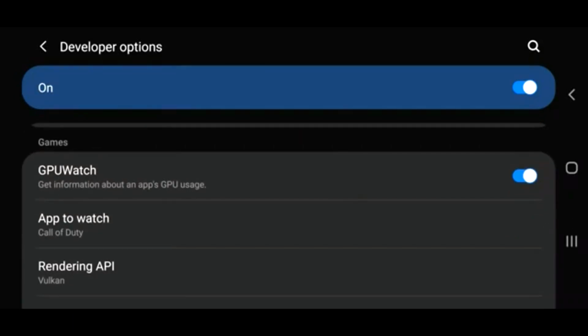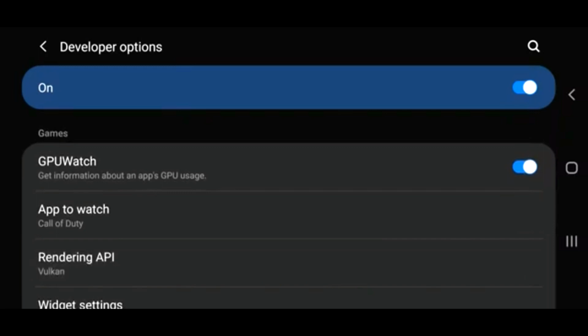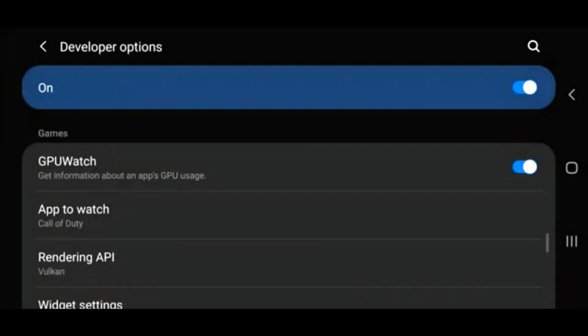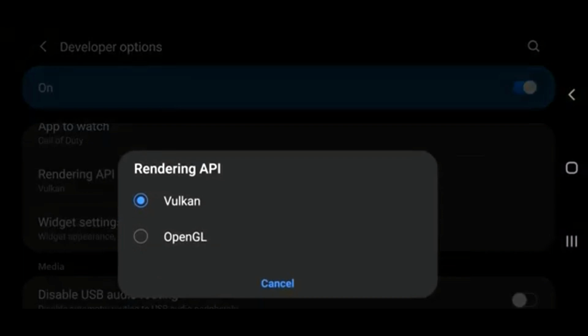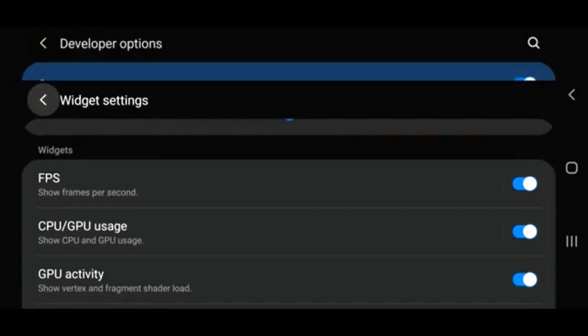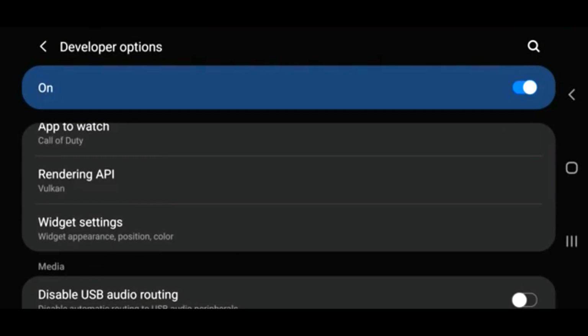The next one is called category games. This has its own category. It's pretty much really OP and I really like it. I don't know its exact purpose, but I've seen a huge performance bump when I played Call of Duty, and I think this is for boosting within a specific game. I don't know if you can select multiple at once. As of right now, I can only see with Call of Duty that you can change your rendering API, either Vulkan or OpenGL, and you can change the widgets, which I don't understand because I've never seen it around there. So this widget setting may be broken.